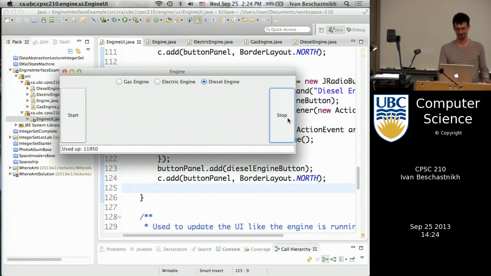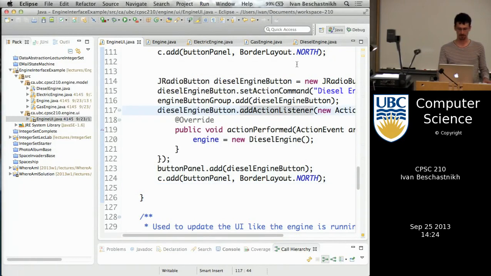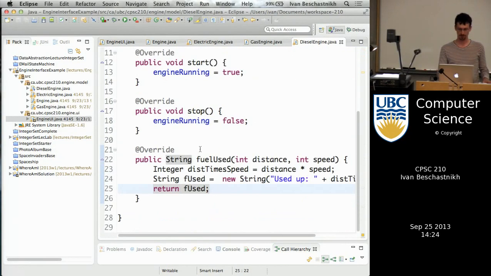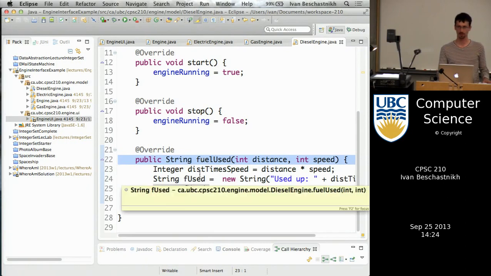Probably a bug. I can start it, starting doesn't do anything. I remember it's a little borked. It's borked because when I stop it, the diesel engine's fuel use method doesn't check whether the engine is running or not.